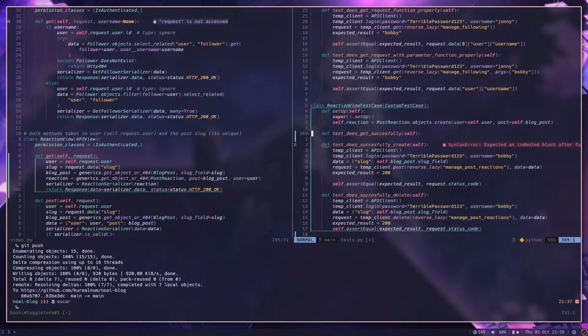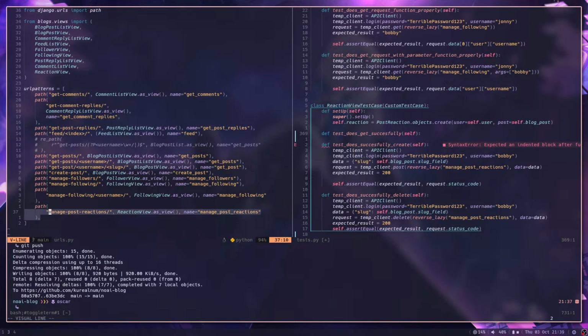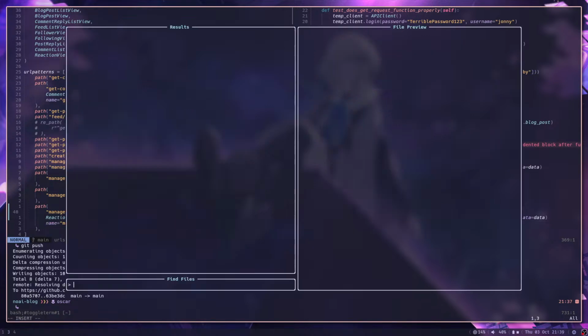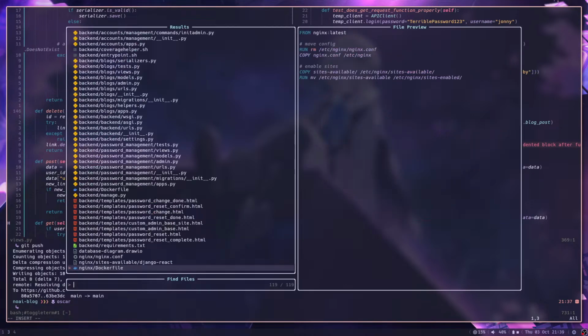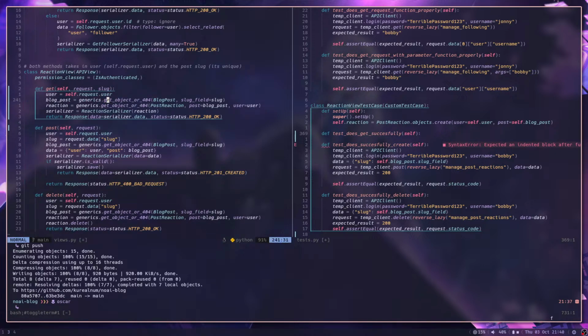So we shouldn't need to be logged in here. Although, actually, no. We do need to be logged in, which is fine. Oh, and we also need to add this to URLs. Or sorry, to be appropriate, we need to add the slug because we shouldn't be sending it through the JSON body or whatever. Okay, so this is just gonna be a little different than slug. We already defined slug.